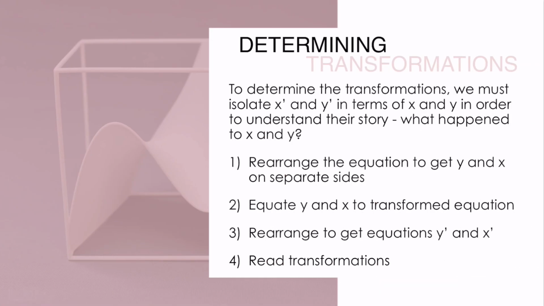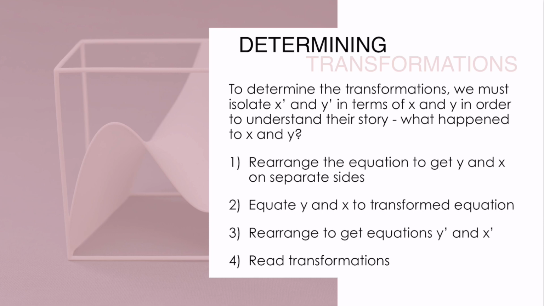So what are the rules for determining transformations? It's going to be a lot easier to work this out or understand it while we're doing the examples. But just to give you a bit of a guide, I've tried to separate them out into 4 steps, which are really just the reverse of what we've been doing previously, where we're applying transformations. This time the transformation has been applied and we're just trying to figure out what those transformations are.